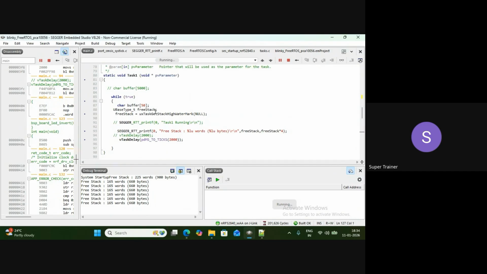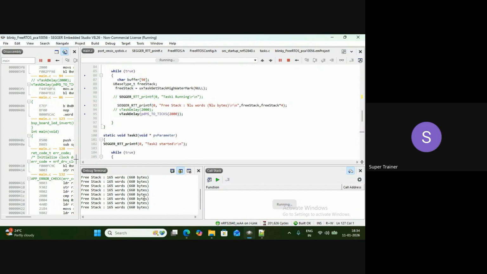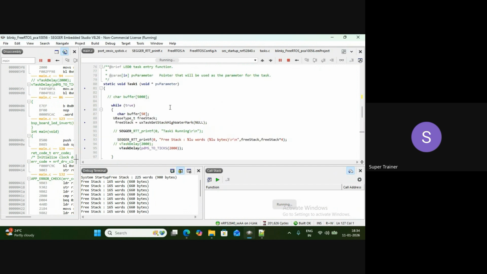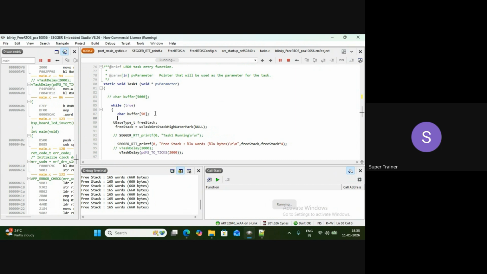So now char buffer of 50. We should allocate some memory.